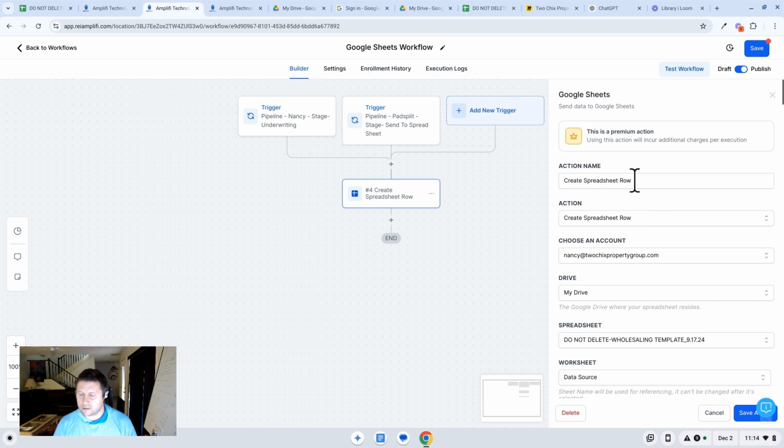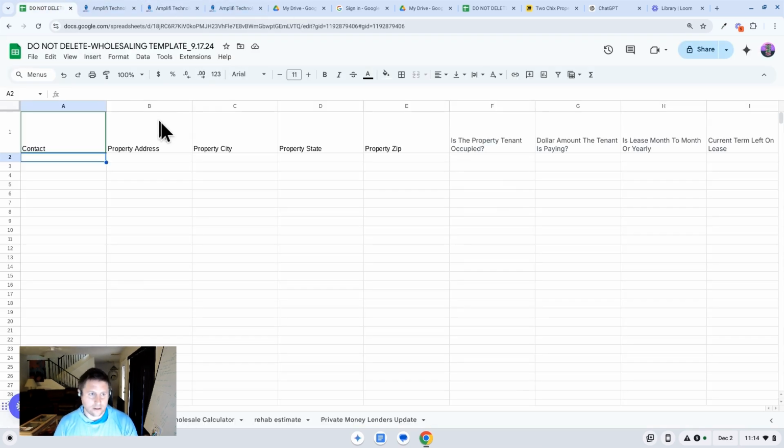So, create spreadsheet row. There's this thing called do not delete underwriting template data source.